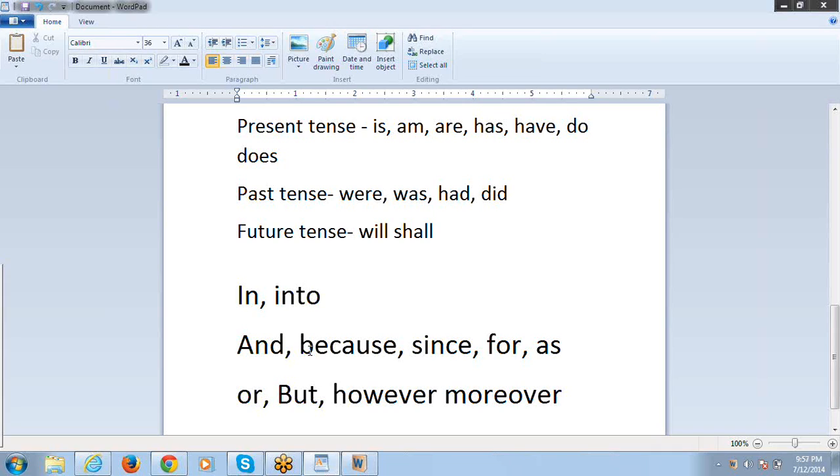I'll tell you how we go about learning conjunctions. Can you give me a sentence where you can use and? Yeah, I like fruits and vegetables. Perfect. I like fruits and vegetables, where I is your pronoun, like is your verb, fruits is what? Your noun. Vegetable is also a noun, and is a conjunction. You followed the sentence structure, you know what part of speech you have used, and there you form a sentence.